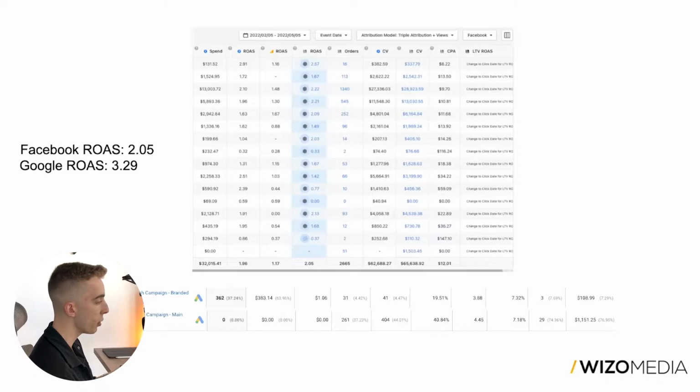So anyways, I'm putting both screenshots on here just to show you there's $383 spent on that campaign as a whole, with a little over $1,200 back from that. That's a very recent campaign, actually. It launched just a couple weeks back. I do believe it launched about 2 to 3 weeks back in April. So Facebook ROAS is 2.05, and that accounts for cold and retargeting, and Google ROAS is 3.29 so far on branded search.